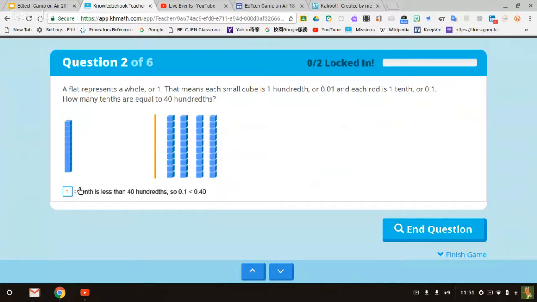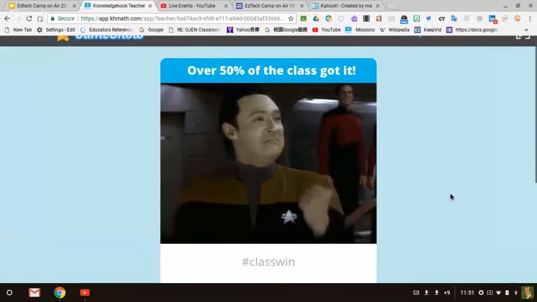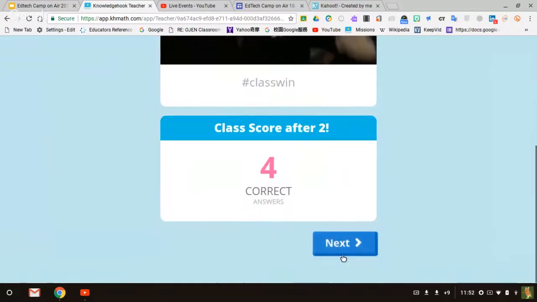I do have some comments from students that they feel that using the tool below makes it too easy for them. So what you can do is you can comment to students and say, okay, I know you need more challenge, so try not to use the tool down there to get your answer. So that's one advice you can do to differentiate students. Oh, wow, okay, so we got a really good class, and you can see, really great job. Okay, so hashtag class win. Let's go to the next one.